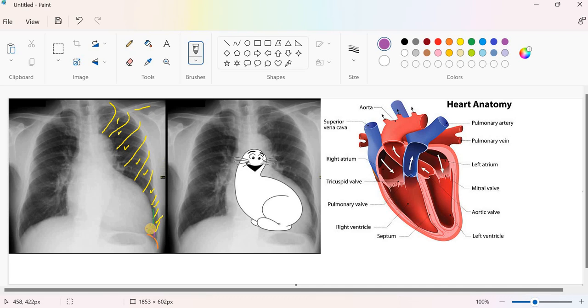Left ventricular enlargement happens in most cases simply, and a very common cause for which the patient comes to your clinic is hypertension. The pressure in the blood vessels is increased, so the left ventricle is pushing against high blood pressure. So now to see the hemodynamics here in this diagrammatic heart anatomy, this is our left ventricle, and it should push its blood through the aortic valve. So this is the aortic valve.